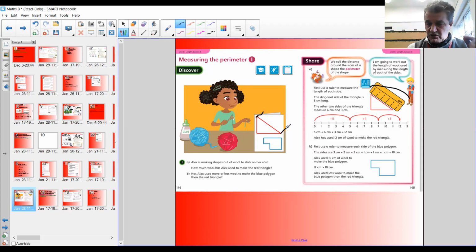Then it's best to record that distance. This distance is 5 centimeters, not to scale. So that's 5 centimeters. I'm just going to put 5 in there. Then I get my ruler, 0 here or 0 there, and I measure this distance. Measuring activity. So I measure that distance, and that distance is 4 centimeters.